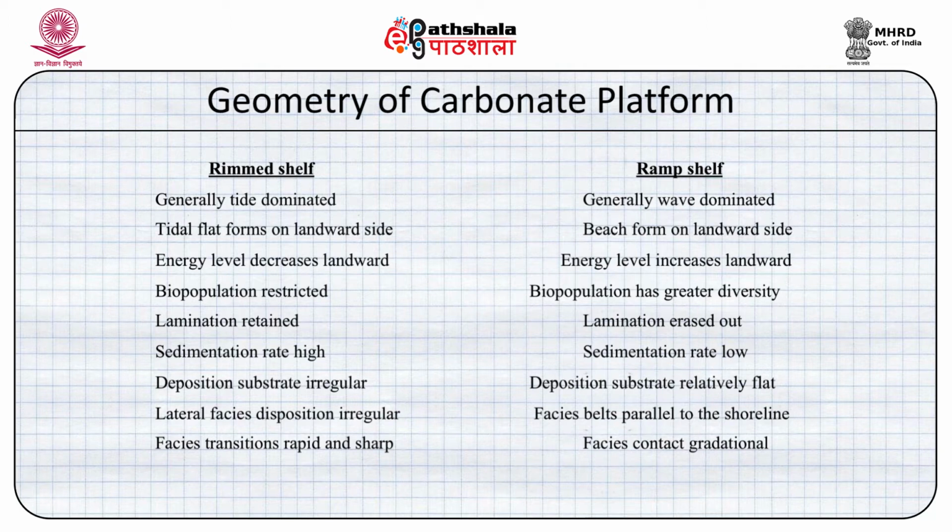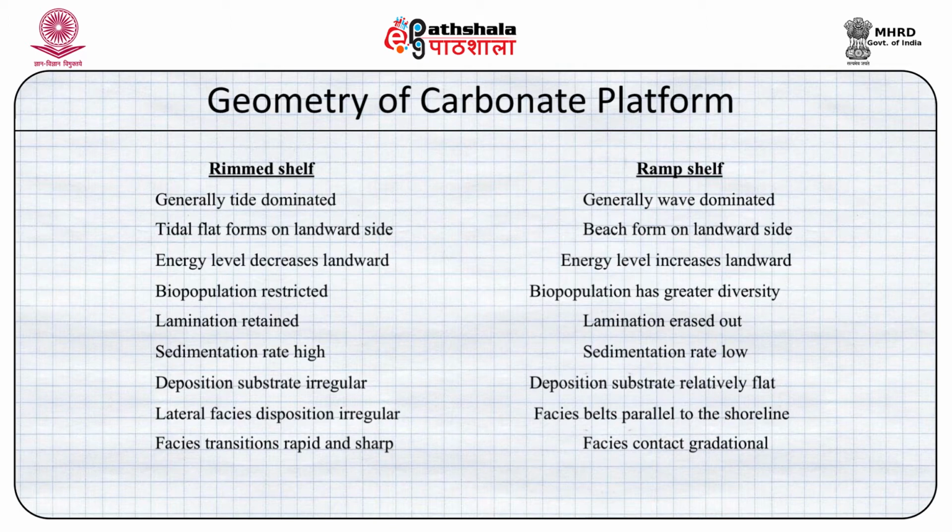Now lamination is always retained in a rim shelf because you get a low energy environment at the back of the reef, whereas lamination is often erased in the case of a ramp. Sedimentation rate is normally very high in a rim shelf because you generate a reef which is basically aggrading to the water level and baffles the wave, whereas sedimentation rate is low in the case of a ramp.